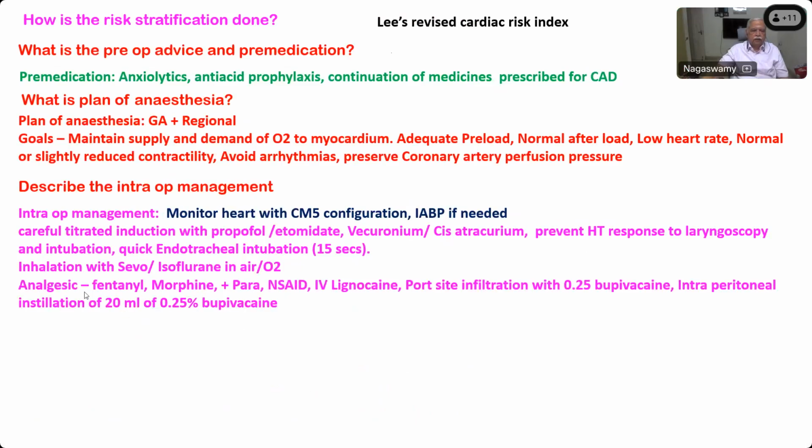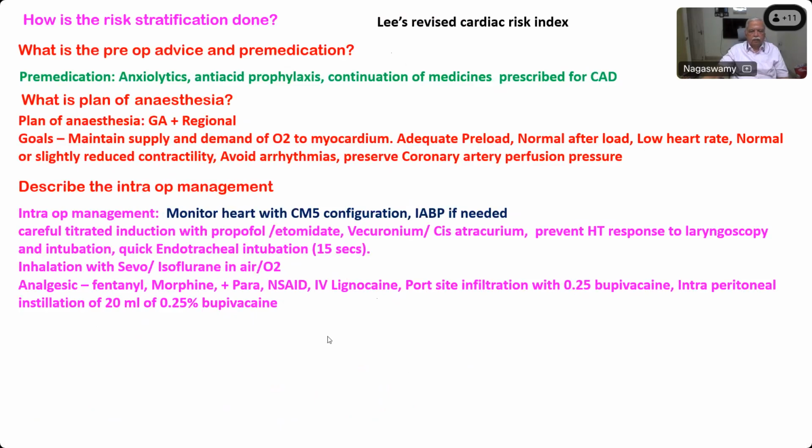And analgesics that you can think of are fentanyl, morphine plus paracetamol or NSAID. IV lignocaine is also being recommended now. And port site infiltration before the ports are introduced or the scope is introduced at the port sites with 0.25% bupivacaine, and intraperitoneal instillation at the end of this procedure with 20 ml of 0.25% bupivacaine. Okay. All these things are the LA or regional techniques for this particular surgery.